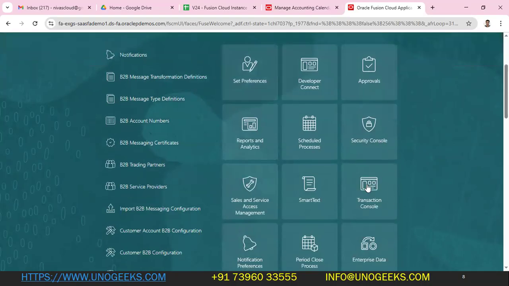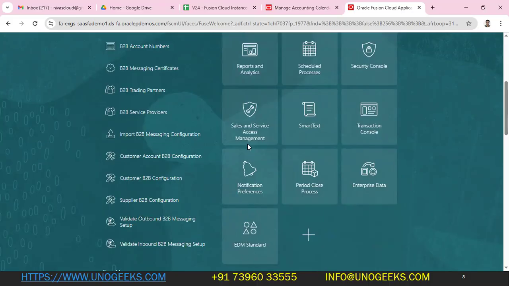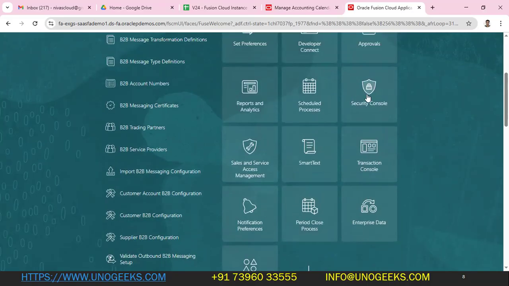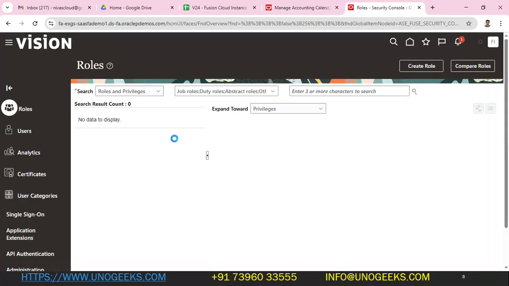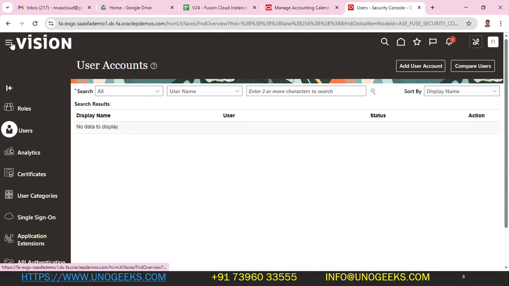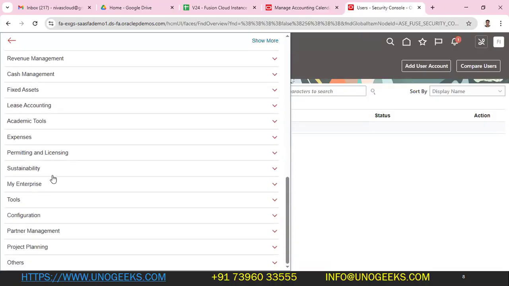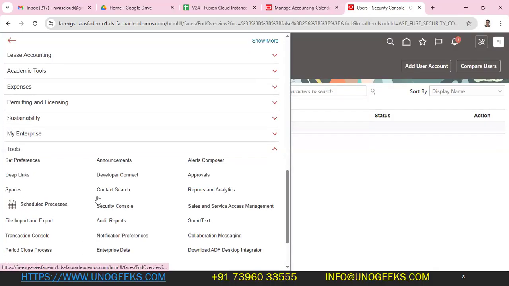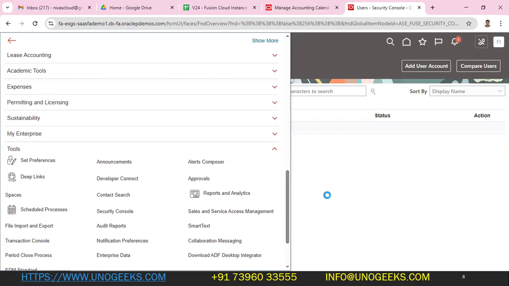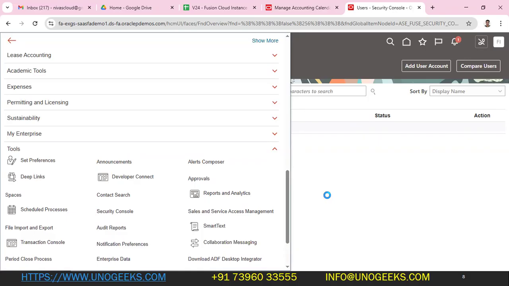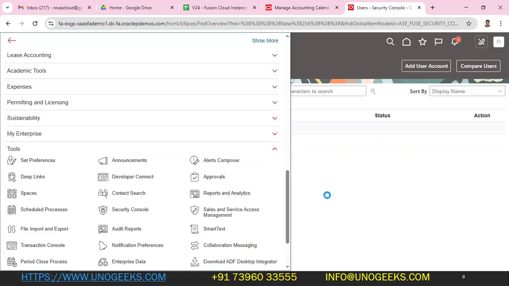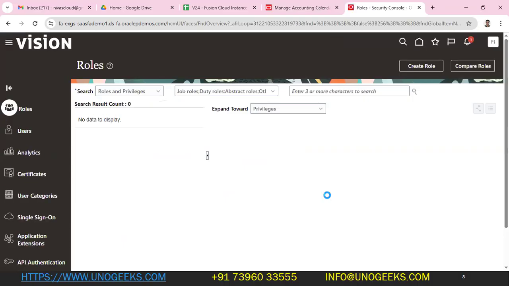Okay. Let me showcase. First, come here. Where is the security console? Here, security console. From the security console, you can go ahead and create. Either you click it here, that will navigate to the same page here. Once you click on it, go to users. Or else if you want to navigate from here, it's up to you, whatever you feel comfortable. Or you can put this as a favorite also. Security console. Both will be directed to the same page. This is the navigation process which you need to follow. Okay, fine.